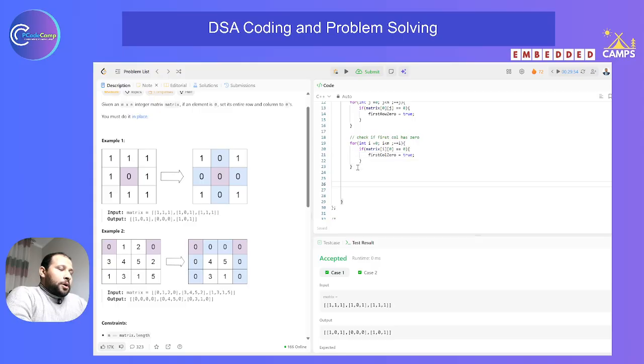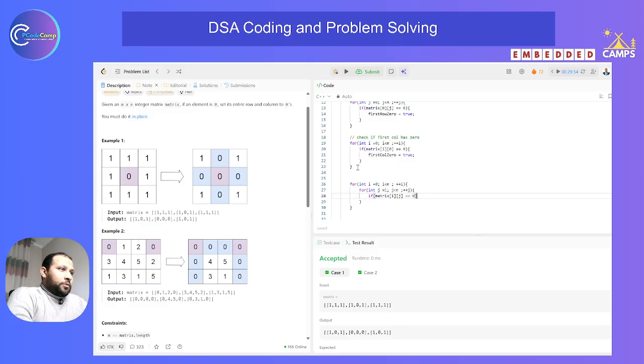Then I will use the first row and the column as a marker. So for int i equals 0 and i less than m, plus plus i, and again for int j equals 1, j less than n, plus plus j. Then I will check if matrix of i and j equals 0.